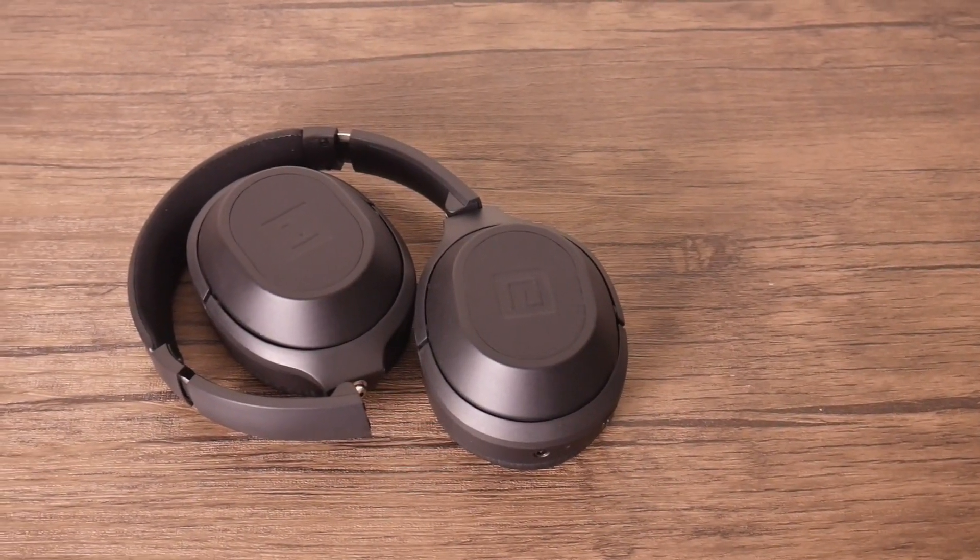The design is nice, the ear cups are very plush and comfortable, and I haven't had any issues with ear fatigue so far. I was also impressed with the way these filter out sounds. I sit in this room all the time and I know what types of sounds are usually around here, and when I turn ANC on a lot of those sounds go away — sounds like my air conditioner buzzing, a shower running, or a ceiling fan are all canceled out. Even without playing any music, just having them on with ANC on you still get some filtering, but if you turn them up at least 75% you're probably not going to hear anything going on around you.